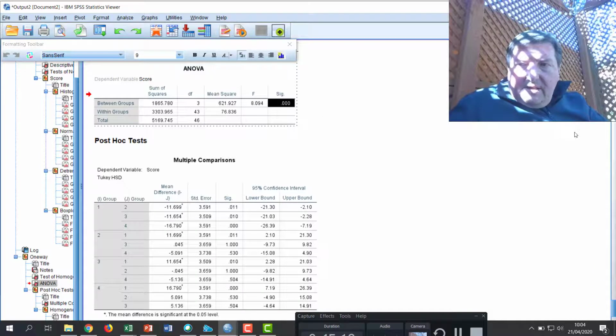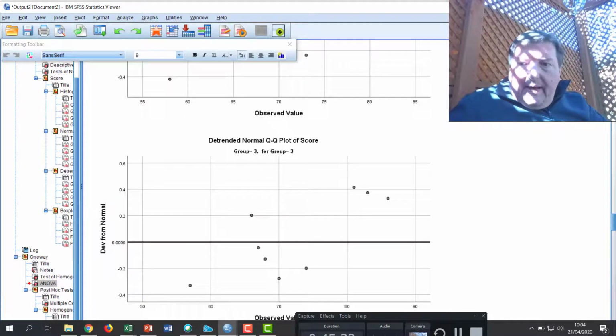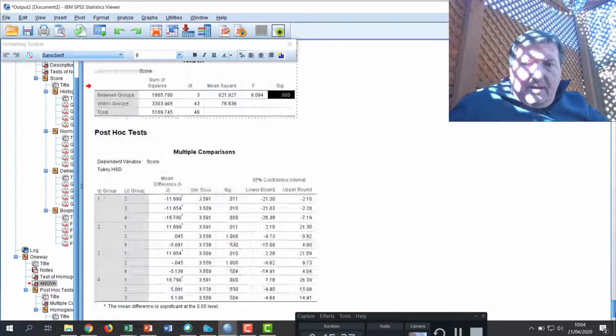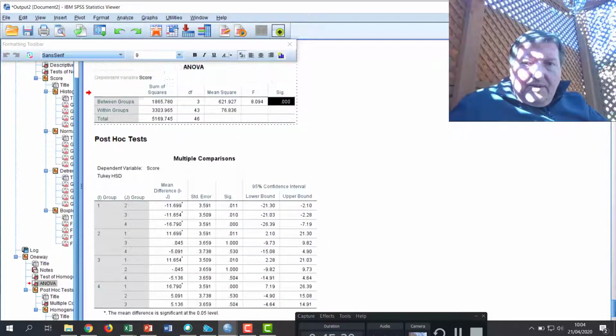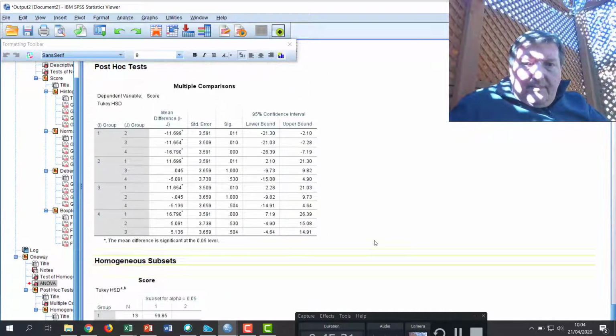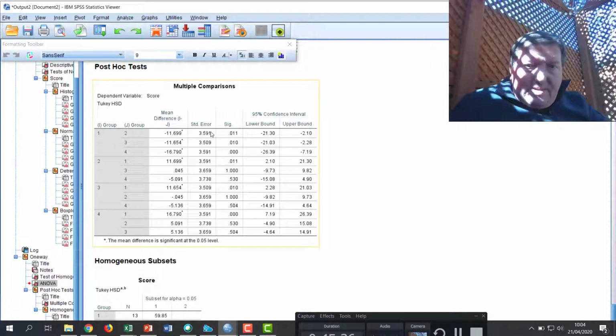So what we do then is look down the post hoc testing, and that table there gives us our results for that comparison. So group 1 and 2, significance 0.011.